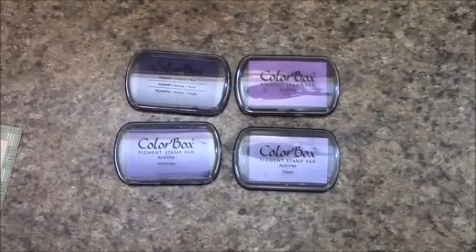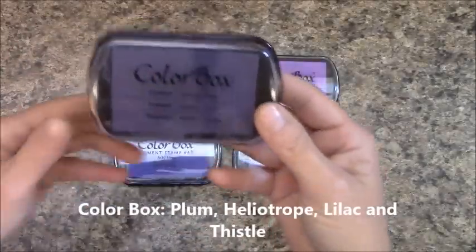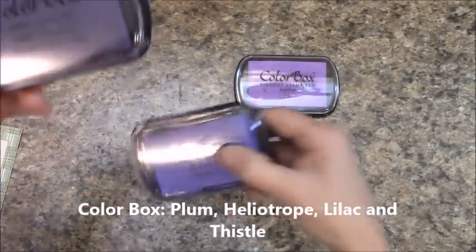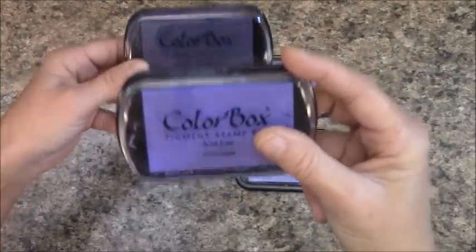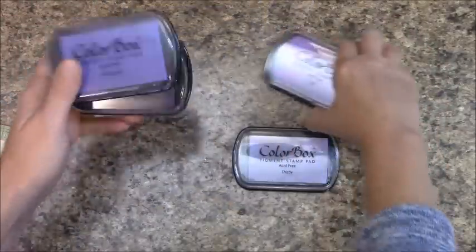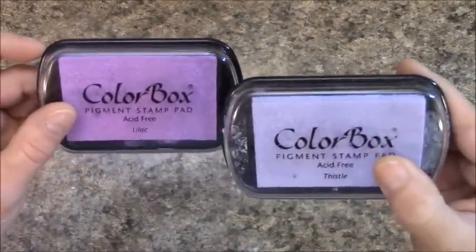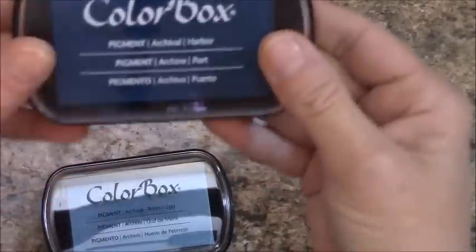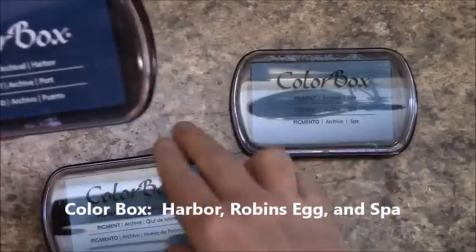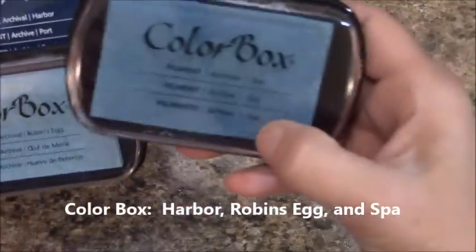Now, purple inks that I will be using to create my die cut flowers is the Color Box Plum, Heliotrope. I think you can see that color pretty good. This one is Lilac, and this is Thistle. Blue inks from Color Box is Harbor, Robin's Egg, which is just gorgeous, and Spa.